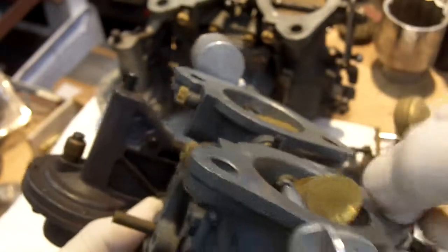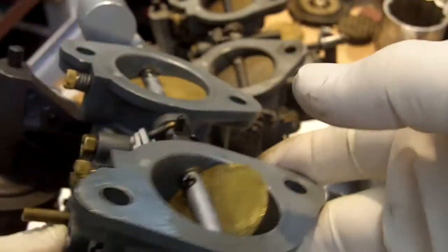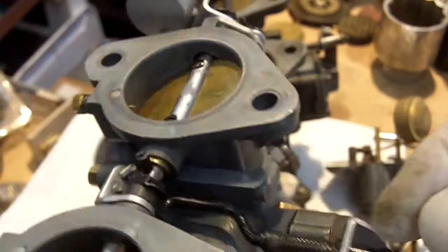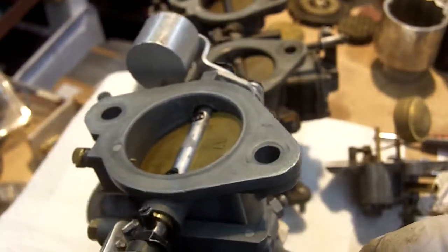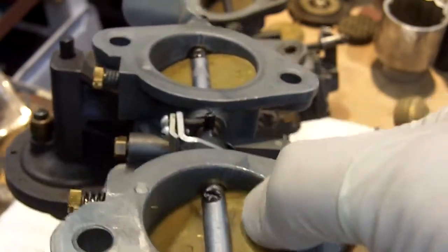It hangs up, as you can see. As a comparison, we've got just a regular used carburetor off the car, and this is what your butterfly and throttle are supposed to do. And another thing I noticed is, there's something going on wrong here. We've got to figure it out. This is an integrated system, so I've got several things going on in my mind at once.